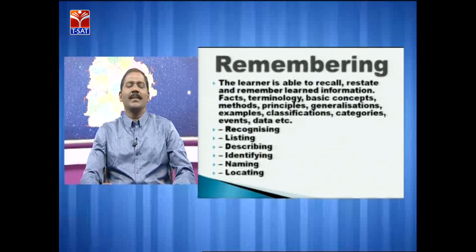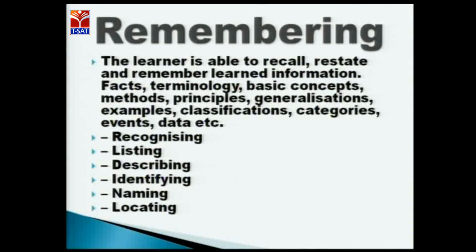Now let us look at the subcategories. Remembering. Now what do you mean by remembering? In remembering, we see the learner is able to recall, restate, and remember learned information, facts, terminologies, basic concepts, methods, principles, generalizations, examples, classifications, categories, events, data, etc. The learner is expected to remember the facts or recall the facts, the terminology, the basic concepts, the methods, the principles.